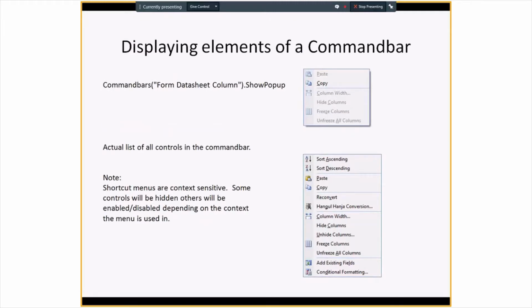So there are a variety of different ways to show a pop-up menu. The easiest way is in the immediate window. You can just type a command that says, Commandbars with the name of the menu and .show pop-up, and that'll display the menu.